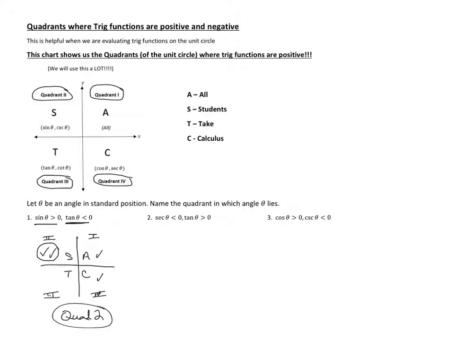Okay, let's look at number 2. It's a similar question. So let's draw our XY chart. All students take calculus. Okay, first one. Where is secant less than 0? Where is secant negative? Okay, let's ask ourselves first. Where is secant positive? So secant and cosine are inverses. So we can say that secant is positive in the first and the fourth quadrant. But we're asking for where is it negative, right? So if it's positive in the first and fourth, we can assume that secant is negative in the second and third.